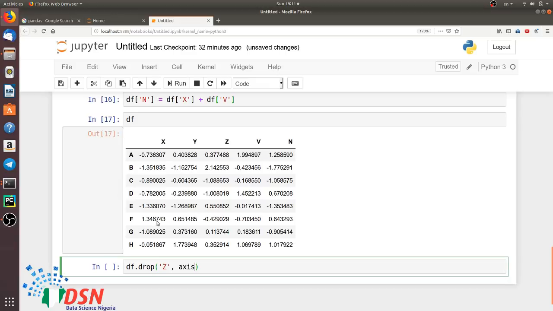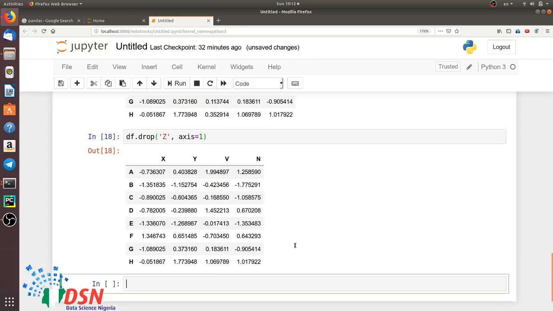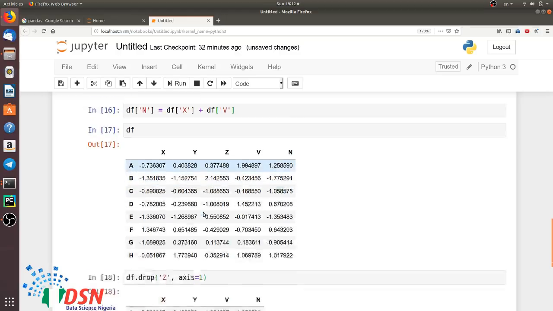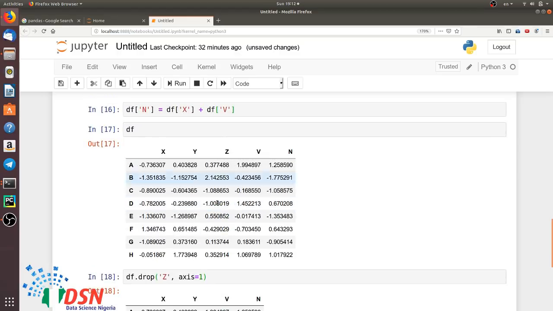The rows have axis 0, and the axis for the columns is 1. So it is 1 for columns and 0 for rows. Okay. Now, as you could see in here, we dropped this column.